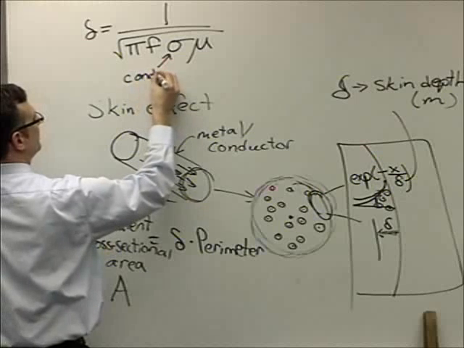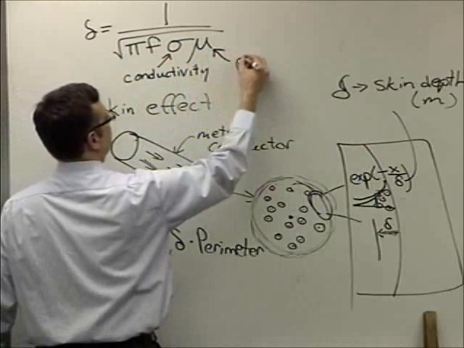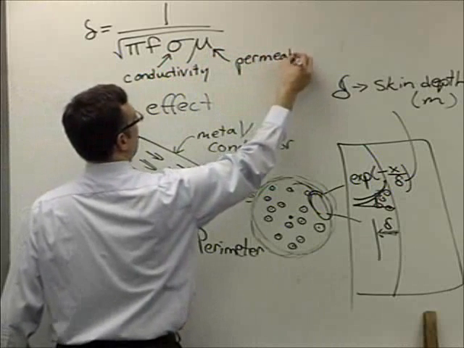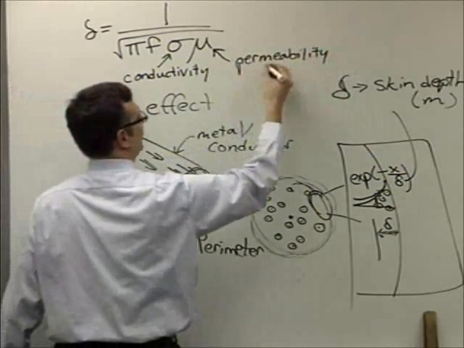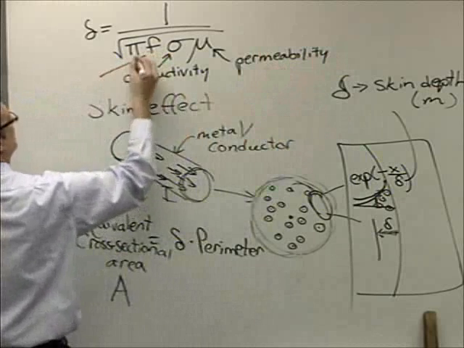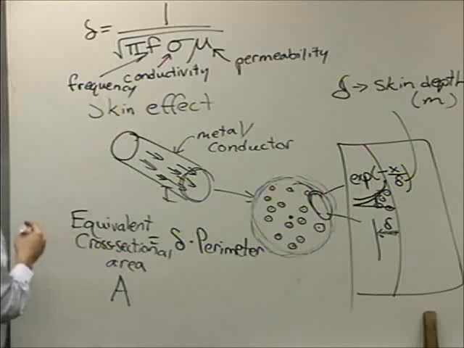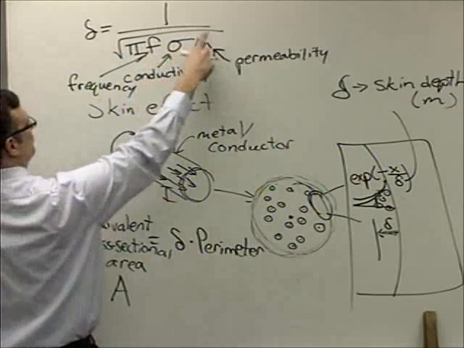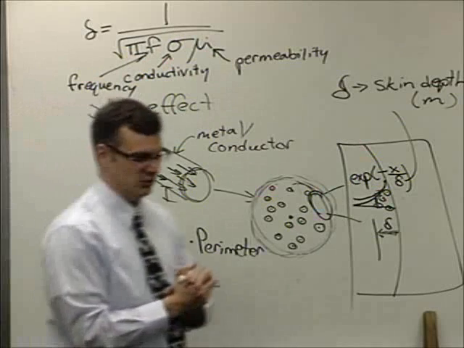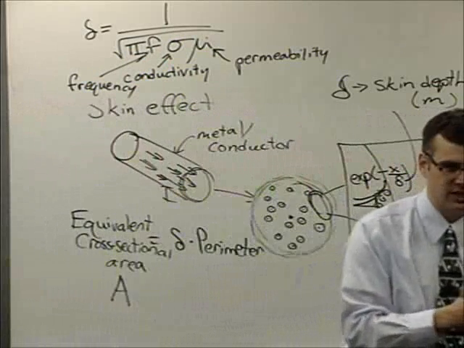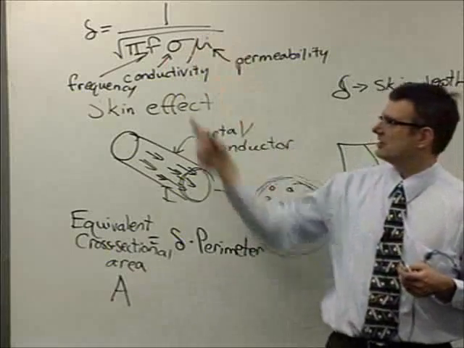This is conductivity. This is magnetic permeability, usually mu naught, unless you're dealing with steel or something like that. And of course, this is just frequency. Siemens per meter, Henrys per meter, hertz. And if you do all that together, that's basically units of meters. Take 1 over the square root. So you see what happens. Well, usually this is mu naught, so that doesn't affect that much.